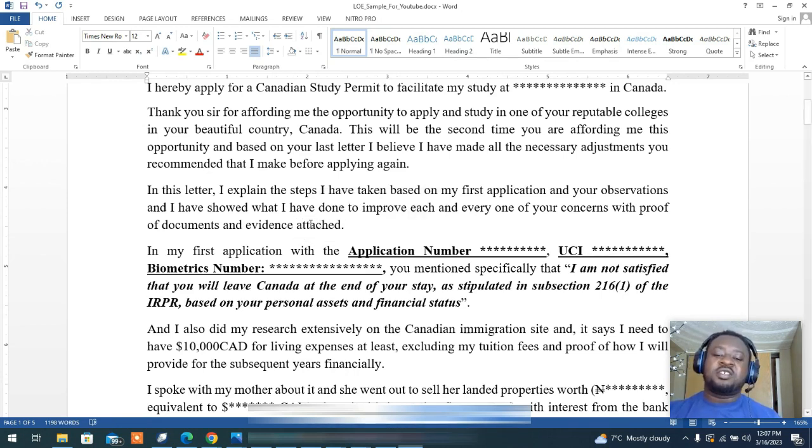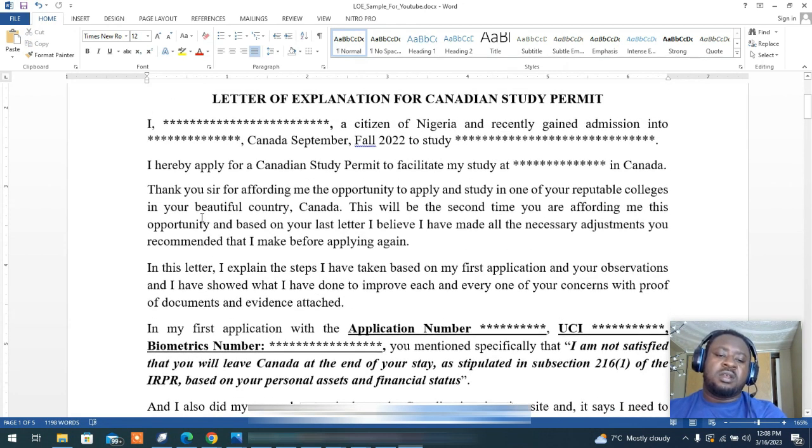So let's push on. In a nutshell, if you're denied, before you reapply, don't just take that denial letter and say you want to reapply again. Do take your time, take your due diligence, and apply for the GCMS note. That note will give you a robust reason, what the visa officer actually wrote concerning your case, because the second visa officer who is going to attend to your second application is going to make reference, going to check your previous document and what the visa officer said about you. So it's good before you apply, you've already read those notes and you have addressed it, and you let them know that you are aware of everything. Yeah, so I think I've said much.